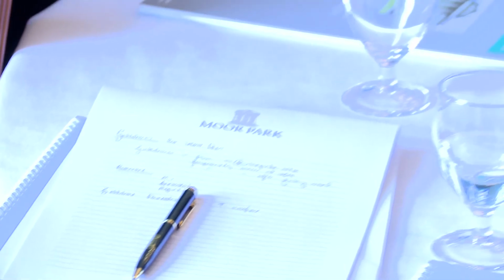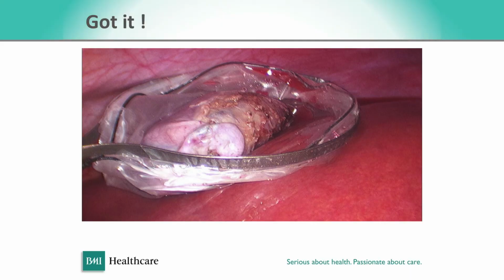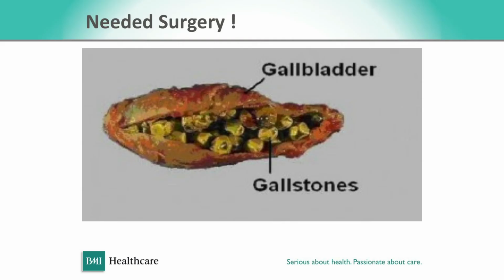Okay, I'm not going to take you through the operation. When you've taken the gallbladder out and divided this little basket, as it were, you bring the gallbladder out through the hole you've made just below the umbilicus. Should we have removed that one? Well, there's the answer. It isn't produced very well, but it's full of gallstones.